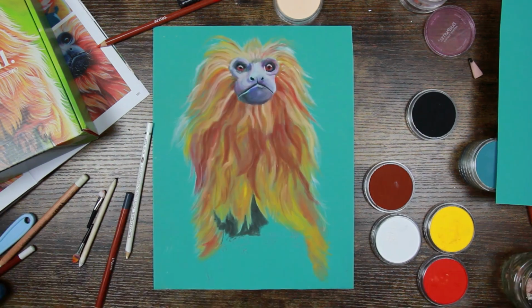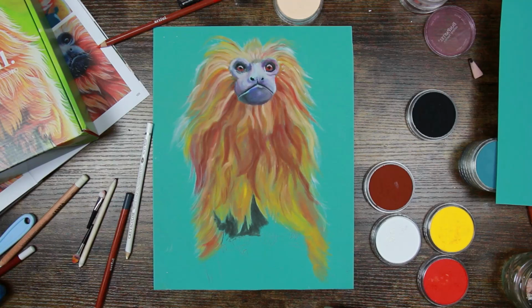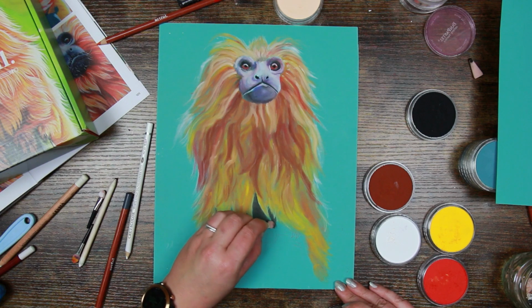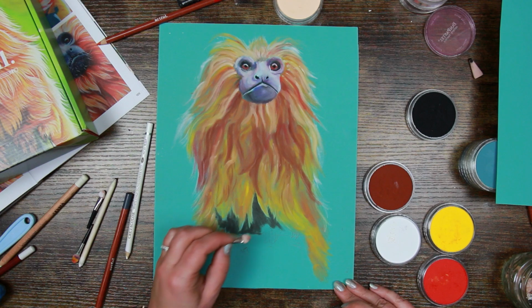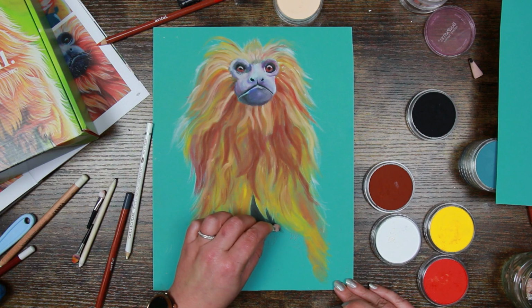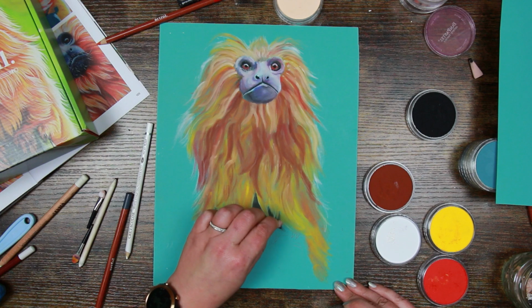I don't know. Not really sure what's going on with the bottom part of this tamarind. Having never seen a tamarind's belly, I'm not entirely sure what the idea is here. I'm assuming it's just because it's in shadow and they are actually that hairy all the way around. Or maybe the artist has done this to make their life a bit easier. I don't know. Now there's a bit of fur down here around the foot as well, which I've just completely ignored. So I'll need to put that in as well.